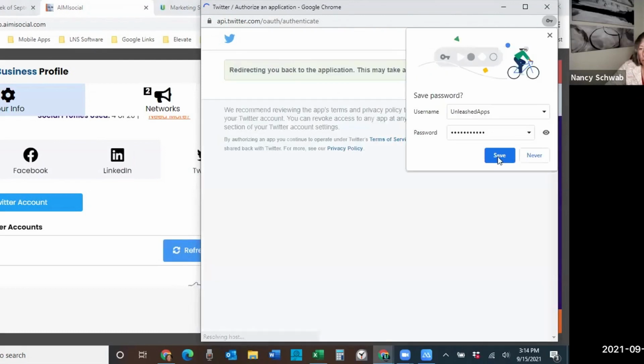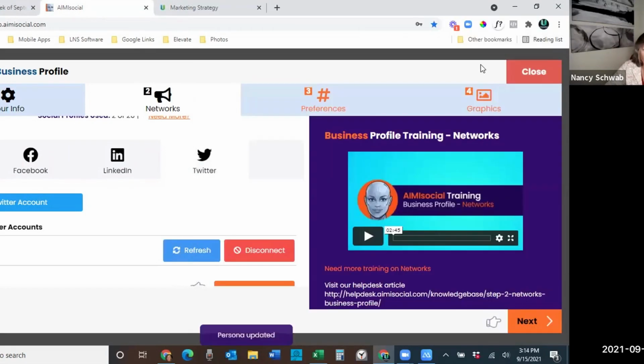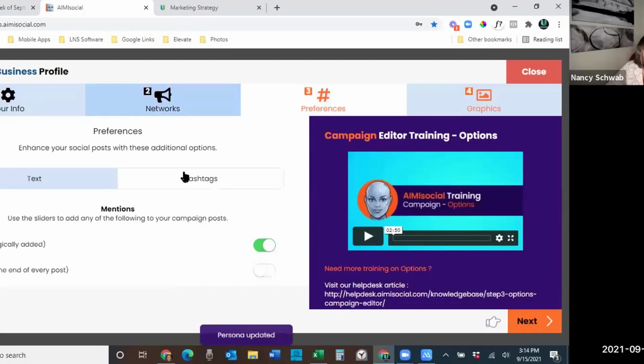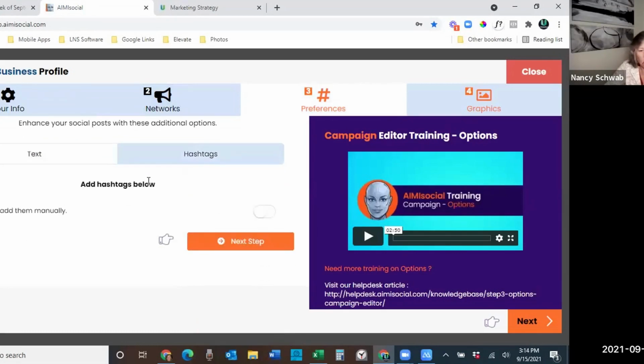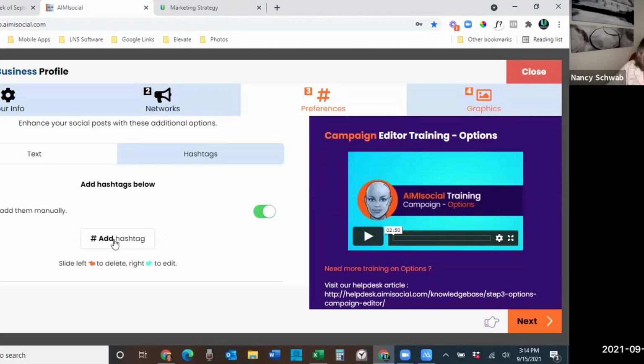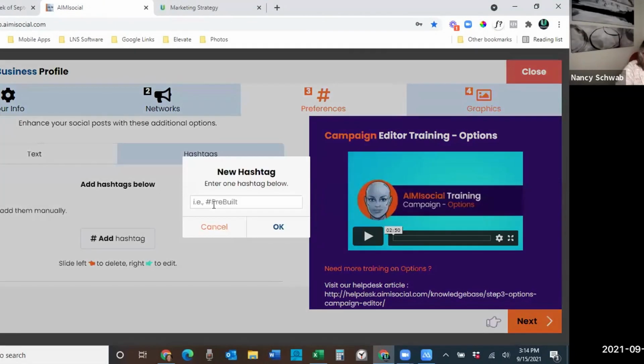And refresh that. Okay, now my social networks are connected. I can also enter in hashtags right here. So I want to add a hashtag.